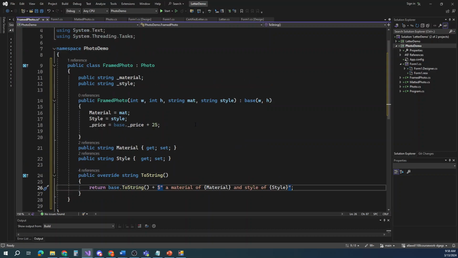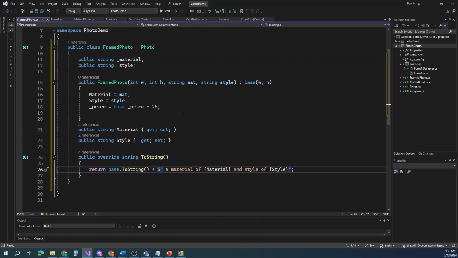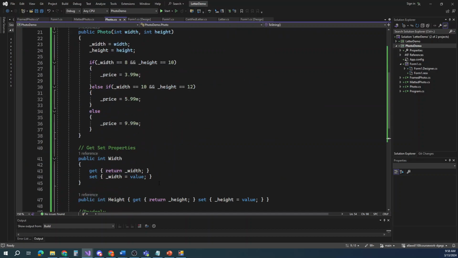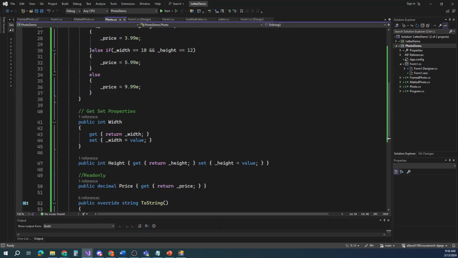That should be all we need for this one. Don't we want to say how much it's going to cost? That will show up from our base. Oh, right. So we're still calling our base there. We list our price down in here. So let's run this and see what we get.